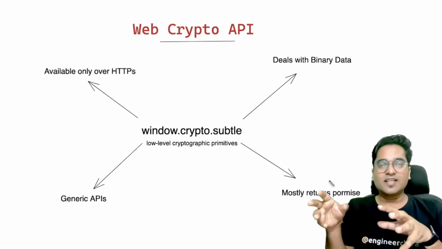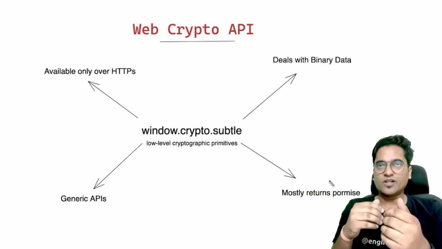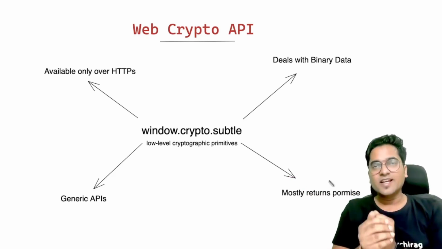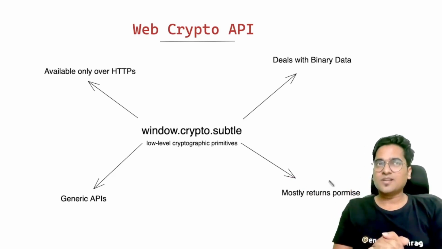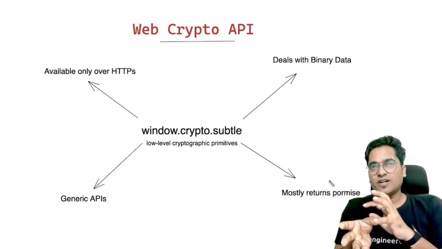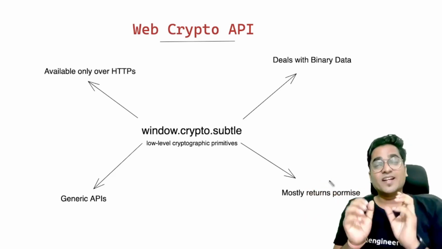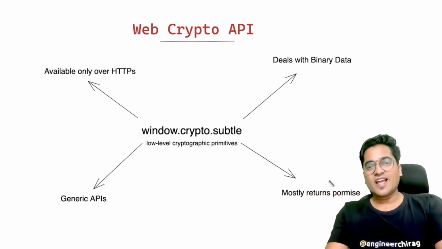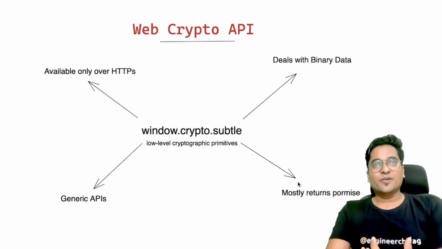Okay, once this encryption or decryption is done, you want to achieve something, you want to make a network call or whatever it is, right? So these are something that you get as power, and there are certain limitations also. Sometimes, like with HTTPS, you have to work with binary data. You have to always ensure you are converting into the binary format before sending the data to the server and whatnot, right?